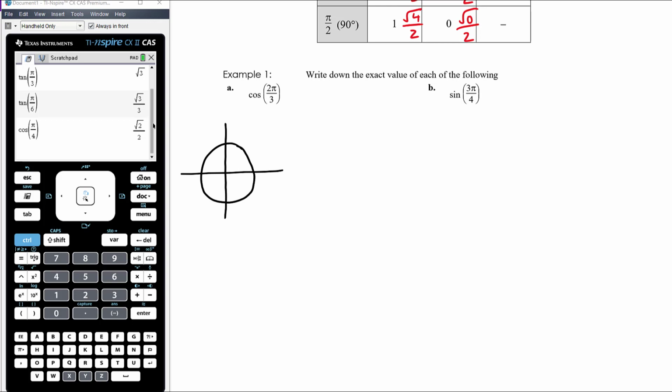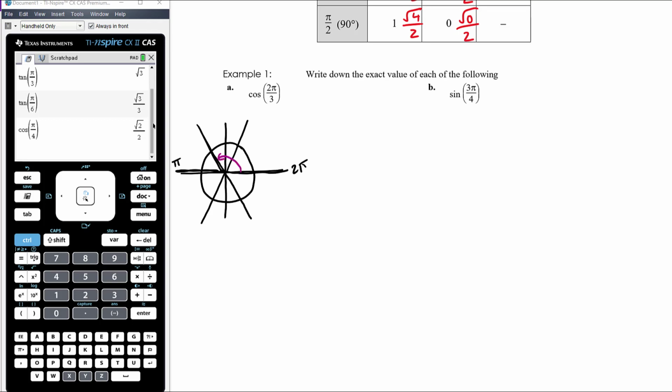What I want to think about is it's certainly going to connect to pi on 3, and it's actually two lots of pi on 3. Now, obviously, if you think about dividing your circle into pi on 3, it actually divides the whole circle into 6. That would be 1 pi on 3, which is 60 degrees, 2 pi on 3, 3 pi on 3, 4 pi on 3, 5 pi on 3, 6 pi on 3, okay, which is 2 pi. Okay, so 2 pi on 3 is actually pi minus pi on 3. That's it around here. Okay, that's where 2 pi on 3 is, all the way around there.